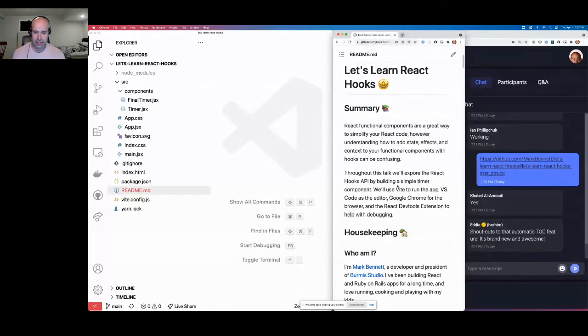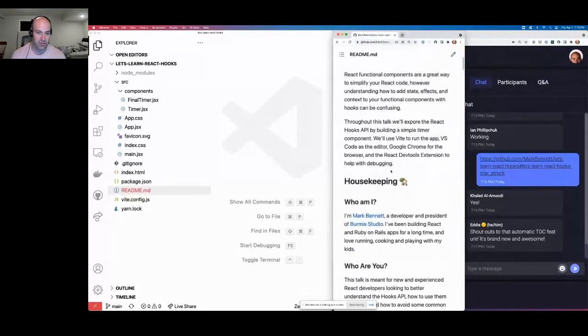A couple other housekeeping things. I'm going to be using a tool called Vite to do hot module reloading and to avoid bundling things. It's similar to Snowpack, stuff like that. If you've used it, it's pretty cool. VS Code is my editor, just because most people use that. I have gone back to defaults. This is not my normal daily driver. I use dark theme and Vim bindings and all that. But for anyone watching today, it is a GitHub light theme and just default keys for everything. We'll be using Google Chrome for the browser, and you may see me hop into React dev tools from time to time. Links to all of those are in the notes that I linked to.